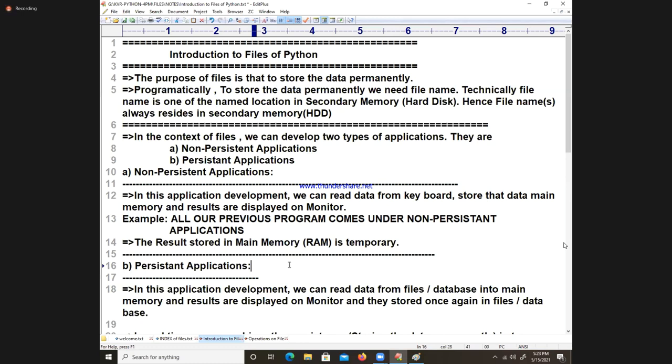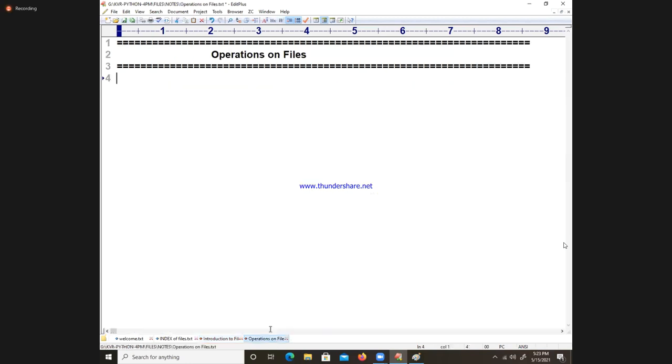So, what is the first operation you are doing on the file? Write operation. Okay, sir. We understand the operations on a file. On files, we can perform two operations. One is writing the temporary data from the main memory into the file of secondary memory. Okay, we wrote the data, sir.